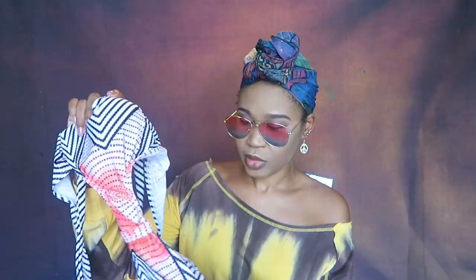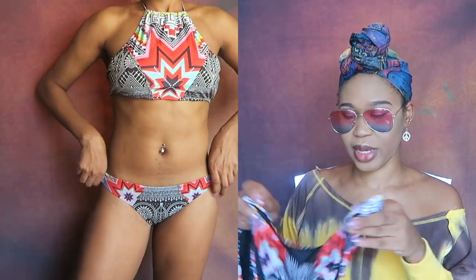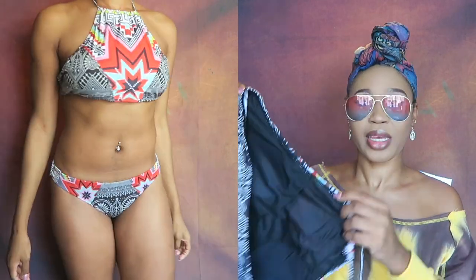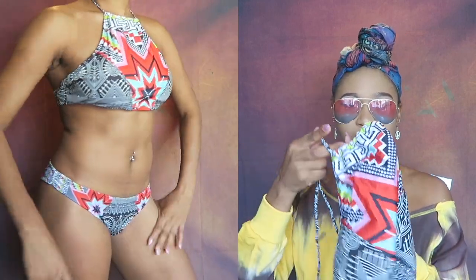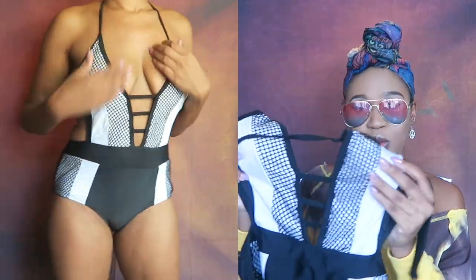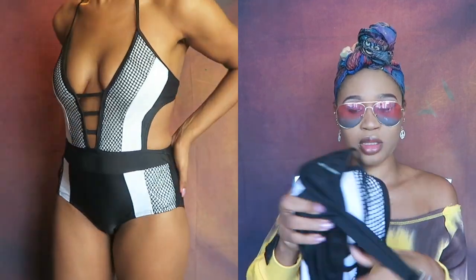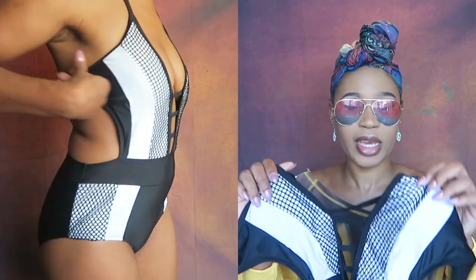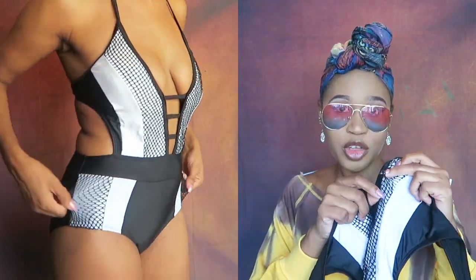The next item is black and orange — a two-piece that comes with an open back. When I first saw it, the back piece looked really big, but this part goes around your neck. I really like it, it's cute. The front detailing is cute, the back is open but it has a little clip that closes it, and this goes around your neck. This is my favorite item — it has actual mesh on both sides.